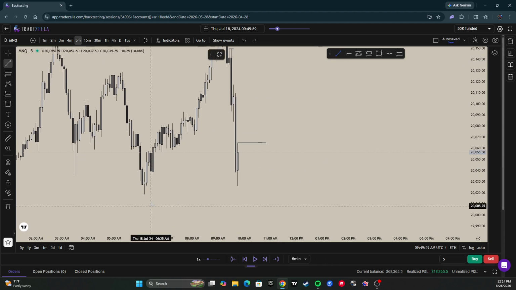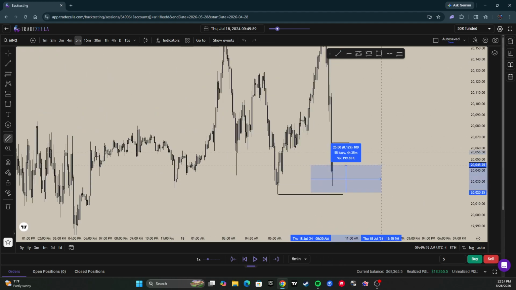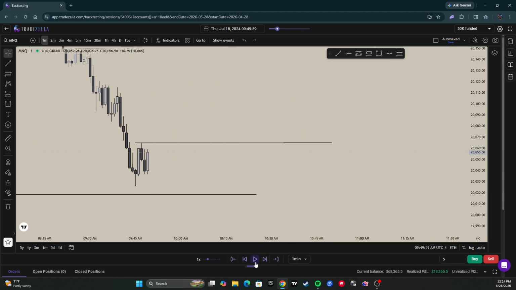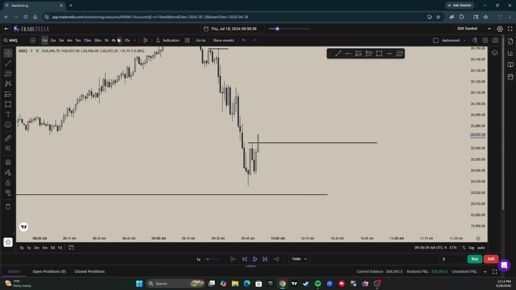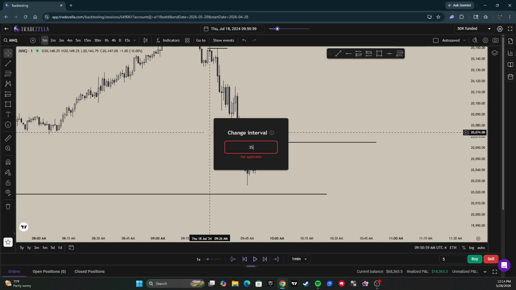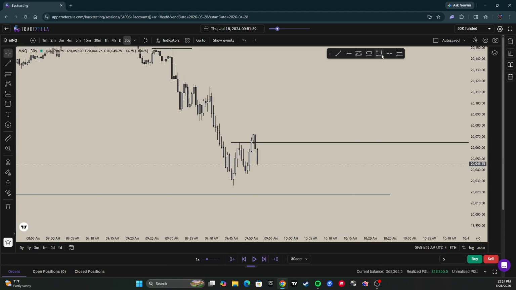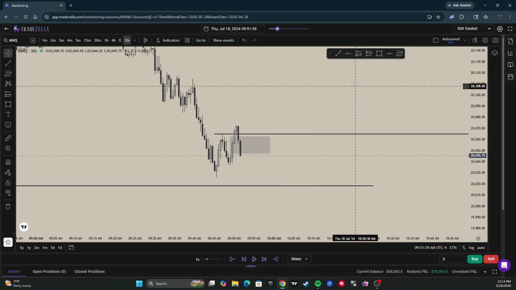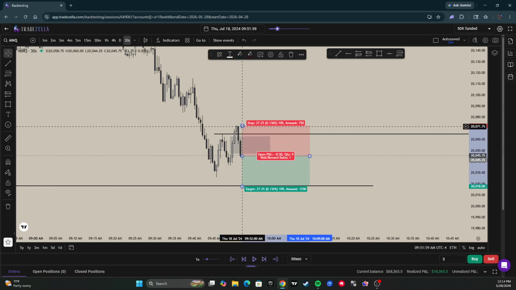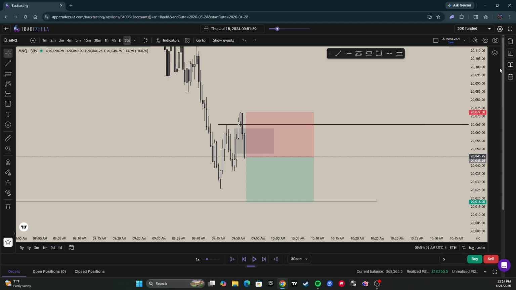We still have this, kind of like this final low right here I'd like to target. So we come up into the 5. See if we make a 30-second or anything. Yeah, alright, so we'll try this little continuation here. It's going to be a super small trade. A little 1-to-1.